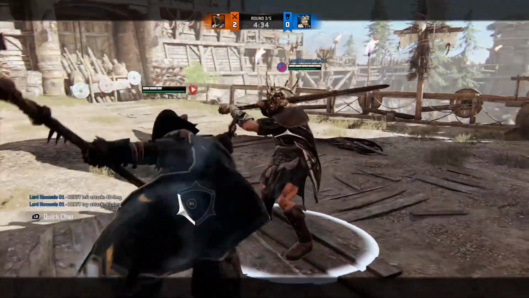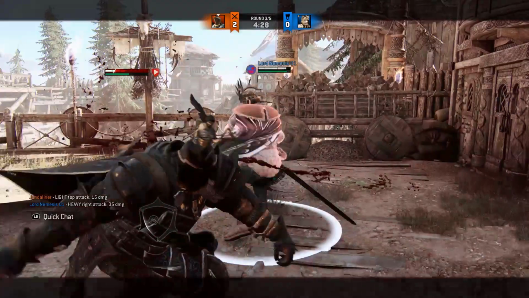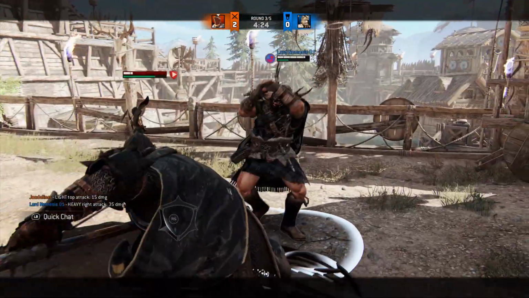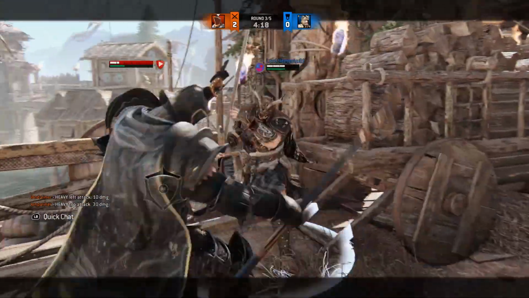So don't ever go for a guard break after a whip kick. If he throws that kick out again, it has like 0 GB vulnerability. Alright, he's gonna go for the spaced heavy. Yep. And then that's where you get your punish. Yep, he almost got me there.